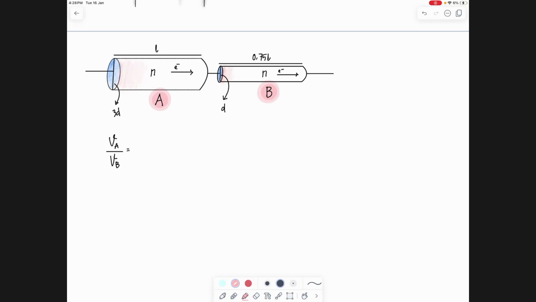Sorry. What's the value for the charge of an electron? Right, 1.6 into 10 to the power minus 19. Though for this question, because it will be a ratio, right? They might cancel out.